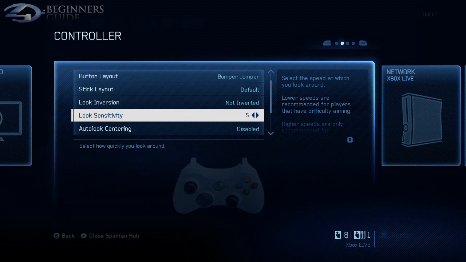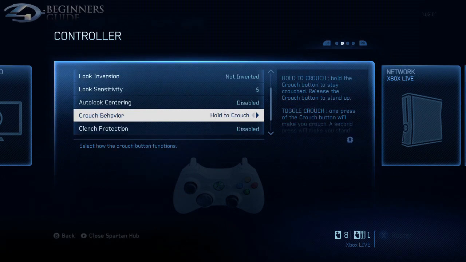I've talked about controller sensitivity in an earlier video, so I'll link that below. I play 5. You also want to make sure that your crouch behavior is set to hold the crouch, otherwise you can't Gandhi hop, which is where you spam the crouch button while in a gunfight, attacking the opponent and jumping and trying to throw the opponent's shot off. It's important to change that because it's automatically set to toggle.